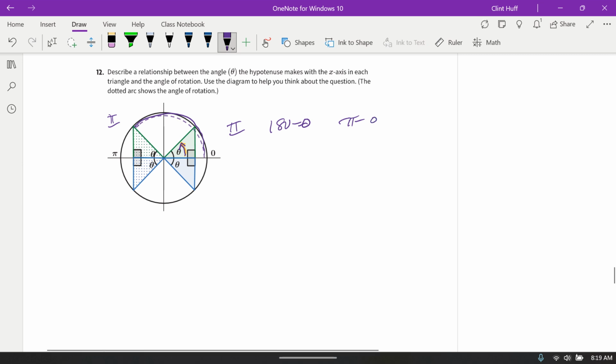If we rotate all the way over to this position, then that's going to be in quadrant 3. That's going to be 180 plus the theta, or pi plus the theta. So if it takes you, say, 10 degrees to get to this position, and this is also 10 right here, then the rotation from here to here is 180 minus 10, and then the rotation all the way over to here is 180 plus 10.